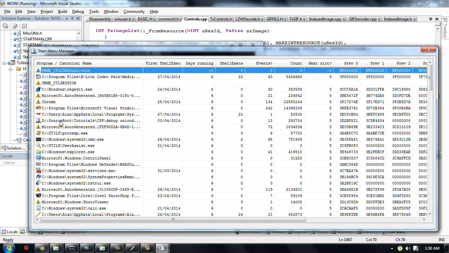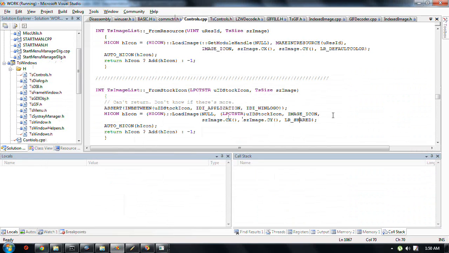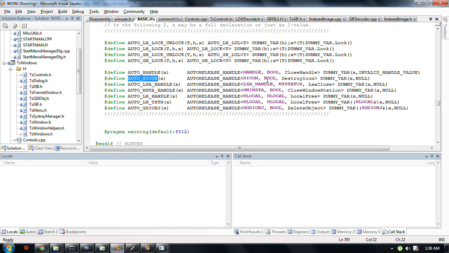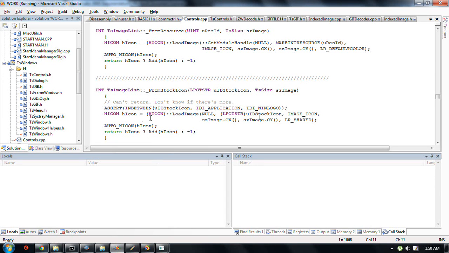So these have been loaded with the shared flag. That actually means that no memory was allocated here in this call, and that no memory is being freed by this, but it maintains a reference count. So for every load, you have to have one destroy. Yeah, I got autos for everything.